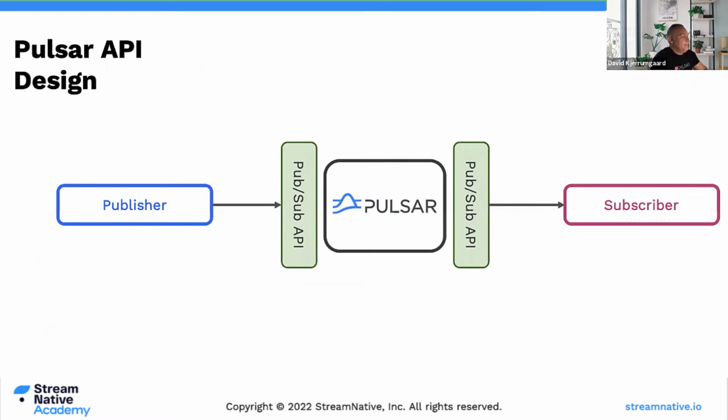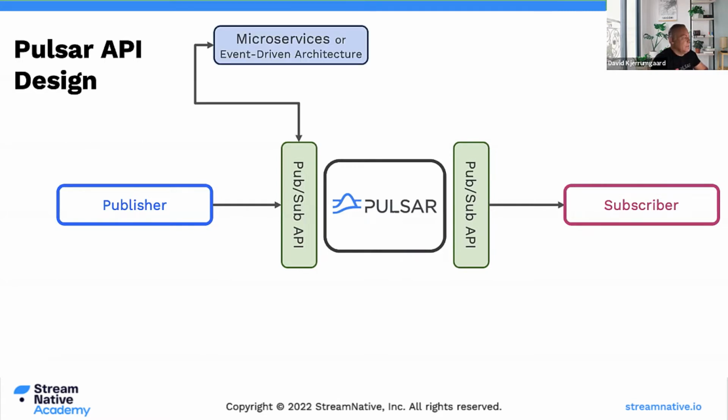So at a very high level, again, Pulsar supports the pub sub APIs. It supports multiple APIs, but we'll start with this one, right? The pub sub is the traditional one where you send a message asynchronously and the consumer will receive the data asynchronously. Use cases that will support the pub sub API would be microservices or event-driven architectures, where you want your code to react to the arrival of a new event.